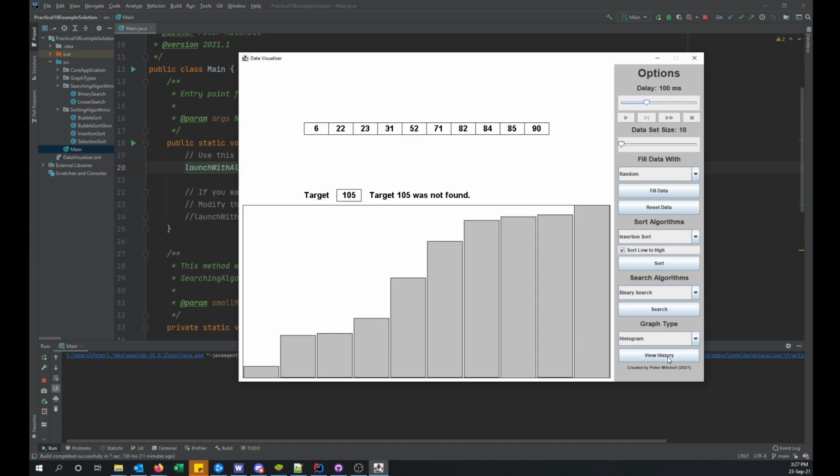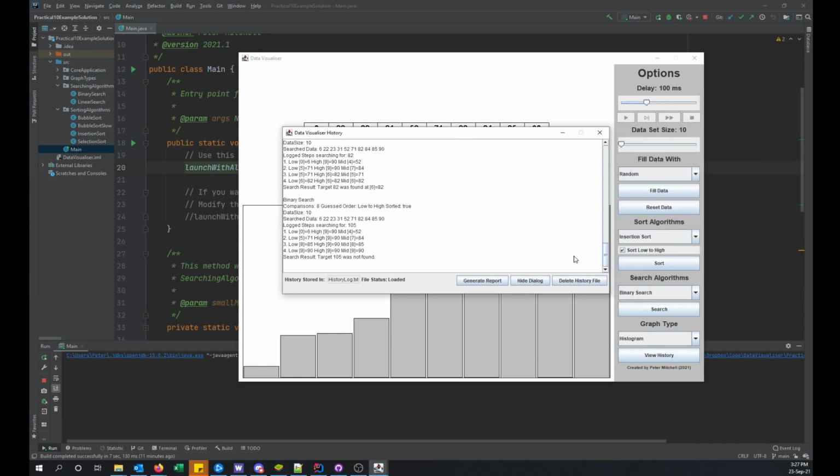So once we've performed a sort or a search, you'll find that clicking the View History button will bring up this dialog. Inside of this dialog, we can see all of the steps that were performed as part of those searches.